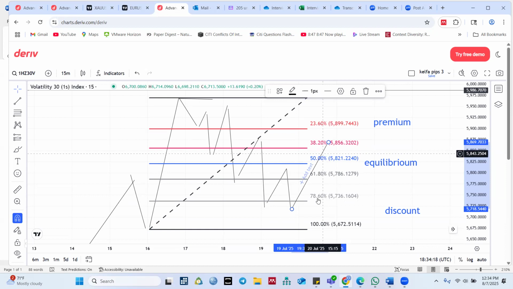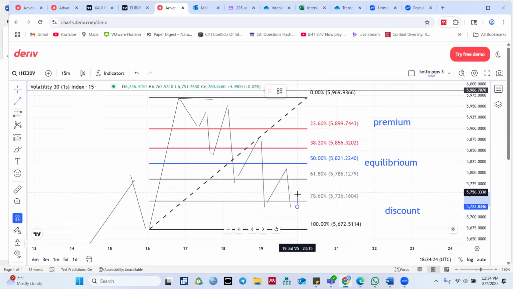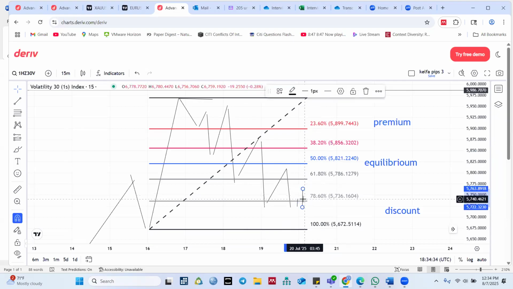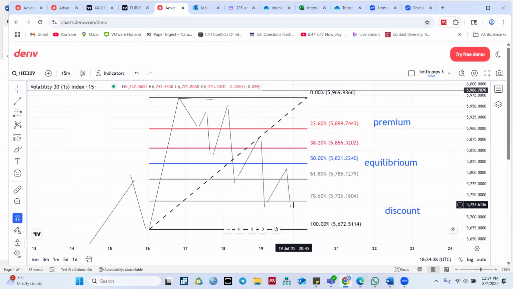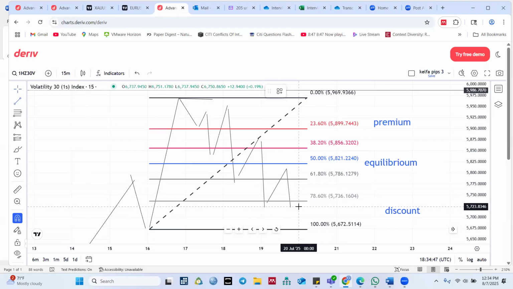Some people might see engulfing candlesticks. There's a candle here, maybe you're on 15 minutes. There's another candle engulfing like this, and then that will be your confirmation. We will get into all those in later classes, but I'm giving you the basic idea. So around the discount zone, you can take your buy.